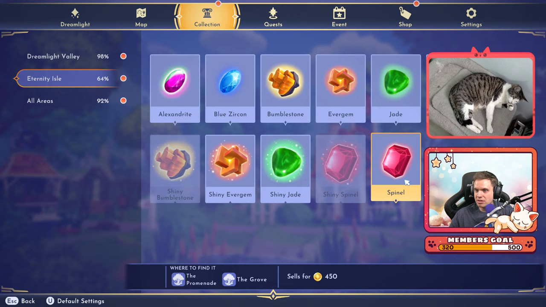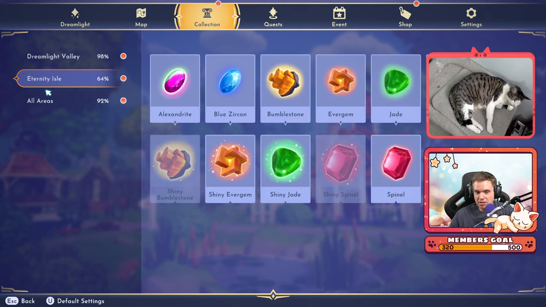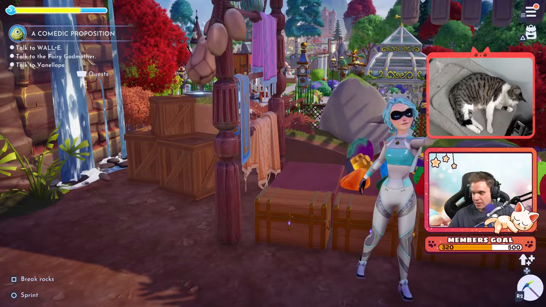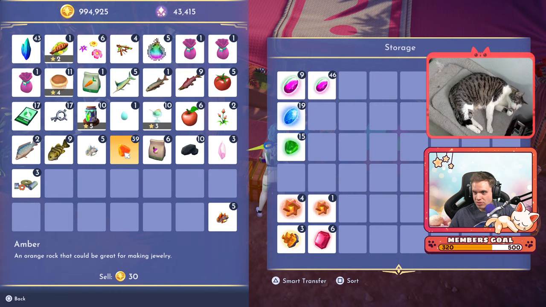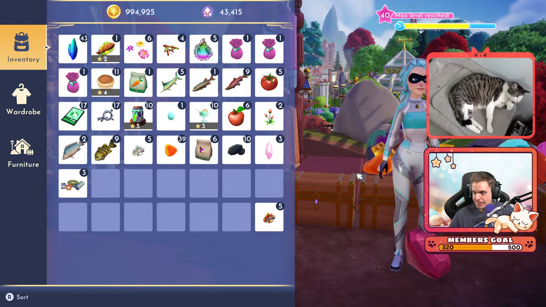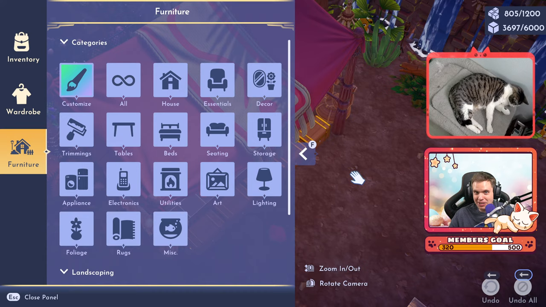Wait, amber is not a gem? Oh, the amber is a diggable item. Okay, makes sense. I didn't even realize where it comes from. So then we're gonna do this, and we're gonna drop one of these spinels. Wait, how is jade a gem, but amber is not? They literally look identical, just different colors. That's kind of crazy.